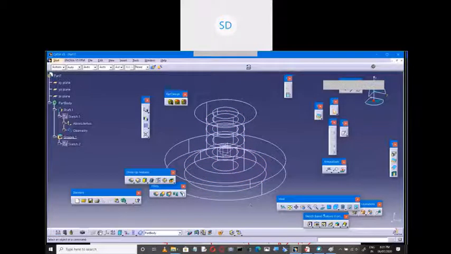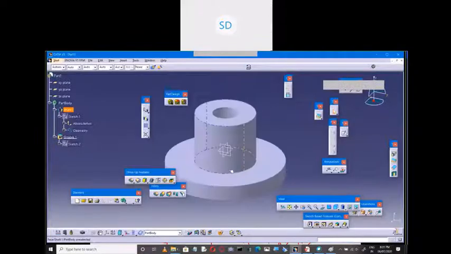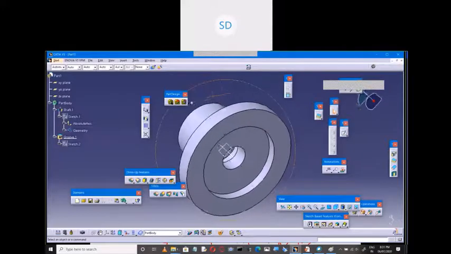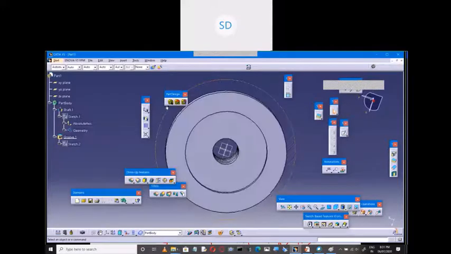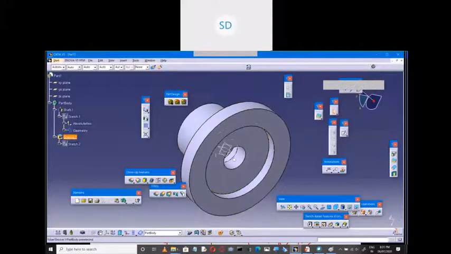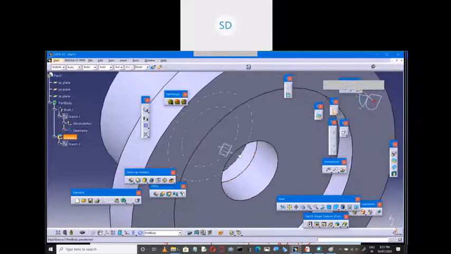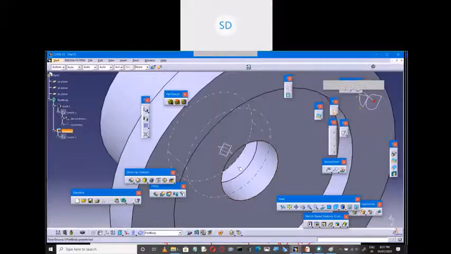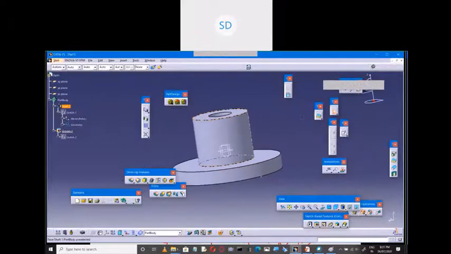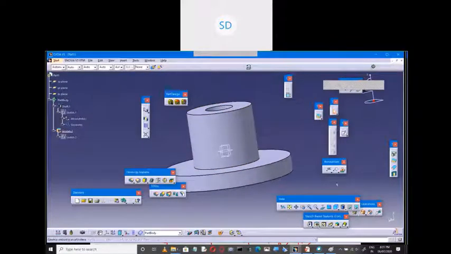Right. Now you can just look out here. Now we'll rotate it. Are you getting any cut hole portion inside here? Now you just observe here. Now at the bottom I have made a cut, and inside also I made a cut here. So in this way you can use the groove as well as the shaft.